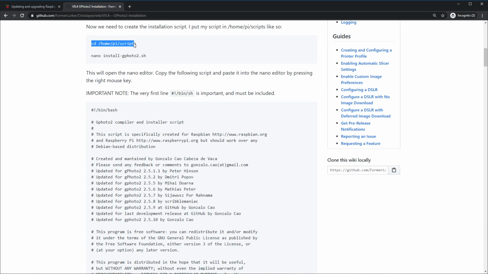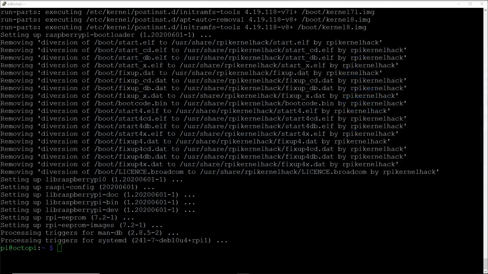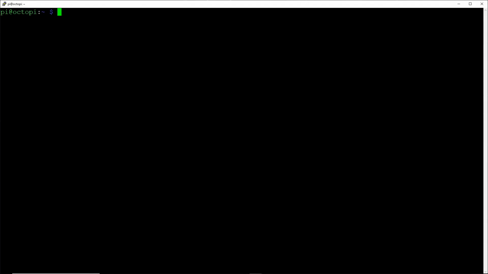And first we need to create the file that we're going to use to install the script. So first you want to navigate to the scripts folder. So if you copy that command out, switch to your terminal. Let me clear this. If you right click, if you're using PuTTY, that'll paste in there. It'll change the scripts folder.